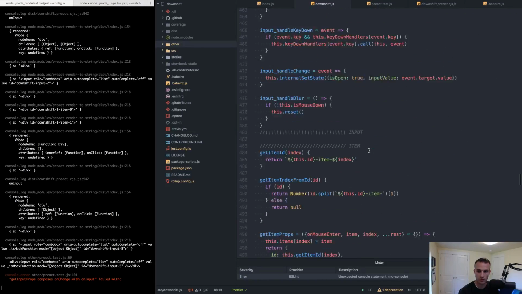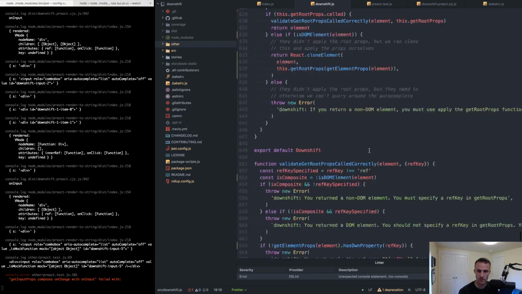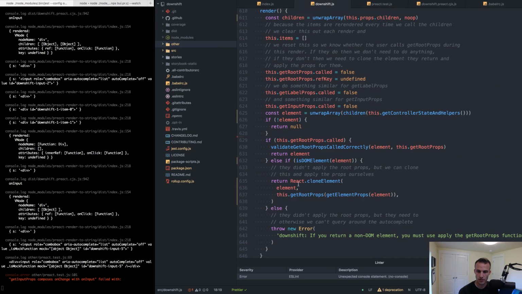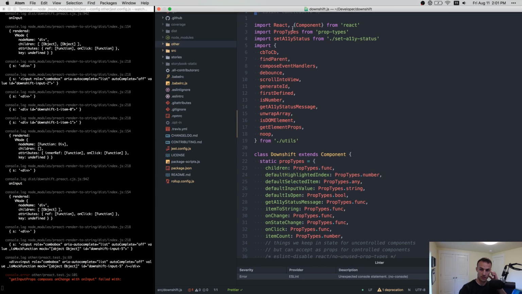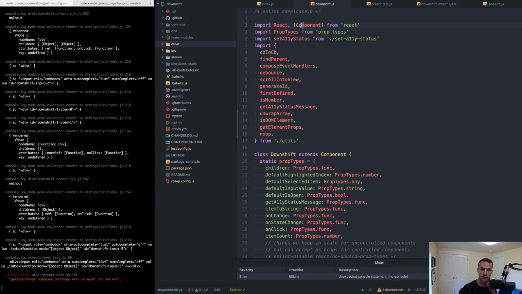I think what I ran against was here. Oh no. Yeah, it should be working now. Okay, great. So the reason that I needed to split it up is because I was testing it on the source file, and the source file has React and component here.